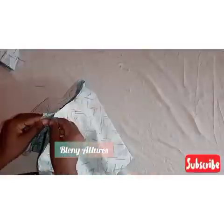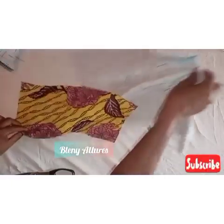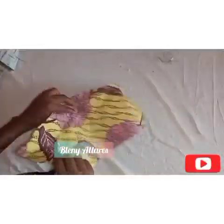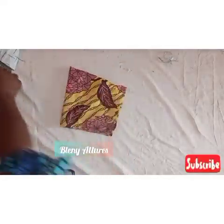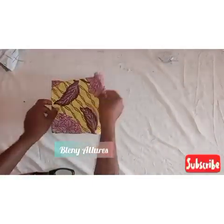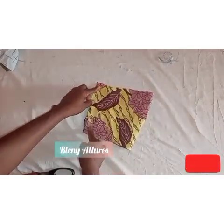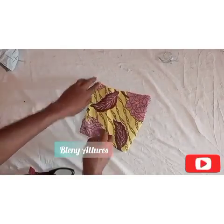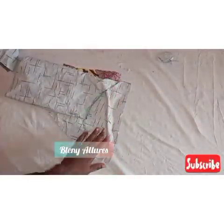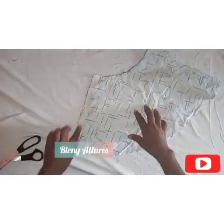If you don't understand, you can go ahead and watch this video once more. The next thing to do is to bring the basic sleeve we cut initially and hold the side. Before joining the side, I just want to check if the flare can go around the circumference accurately. Then I go ahead and join it at the side, and I also join the flare at the side — I'll do that off camera and show you how it looks.